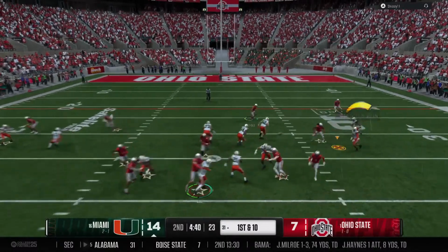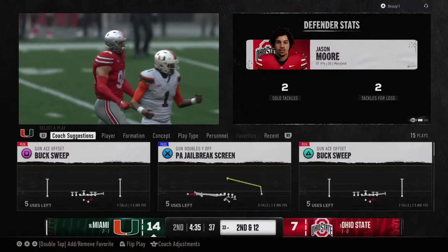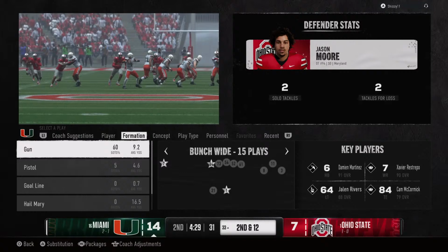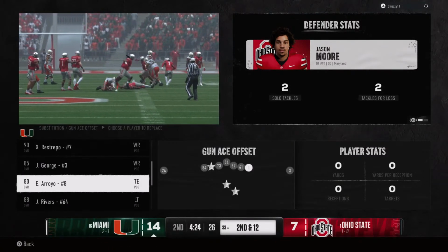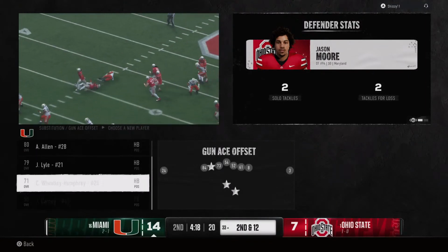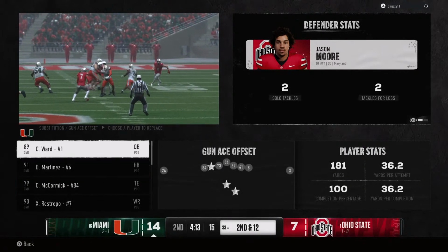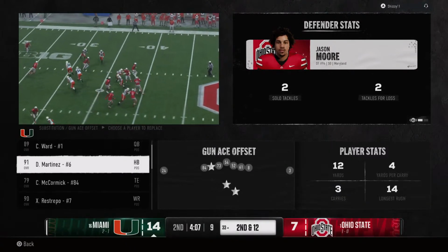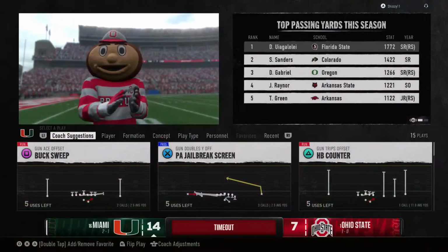To the air, it's Ward. It's complete to the right. And the defense coming with bad intentions. They knock him down for a loss. Getting suffocated right away. How about the DB? Just seeing that initially, pulling the trigger, getting to him, get him on the ground, get the tackle for a loss. Offense wastes no time getting the timeout call.